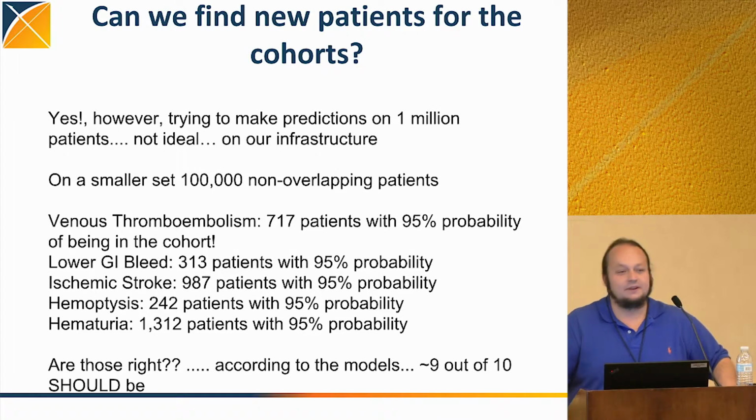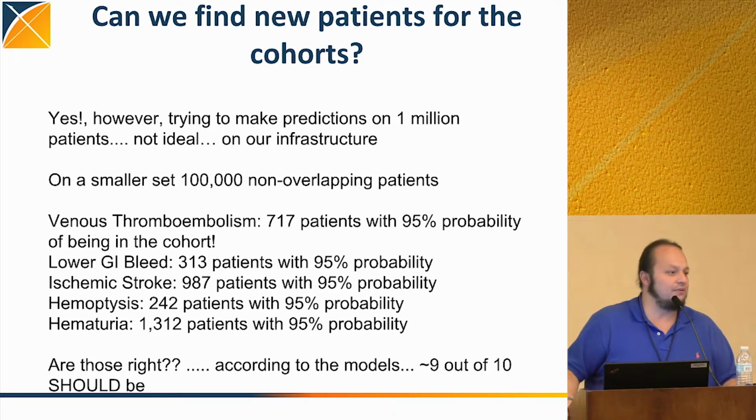So how do we know these patients are right? That's still one of the issues. They have a high probability. We know that building models with this framework is pretty okay, but not always great. Those 313 patients, are they good or not? The model says so, but what will a clinician say? That's where this leaves it up to more review, and it will basically be cohort specific.